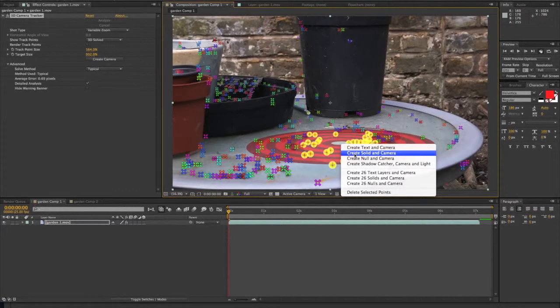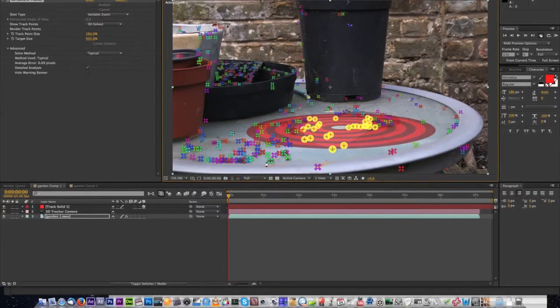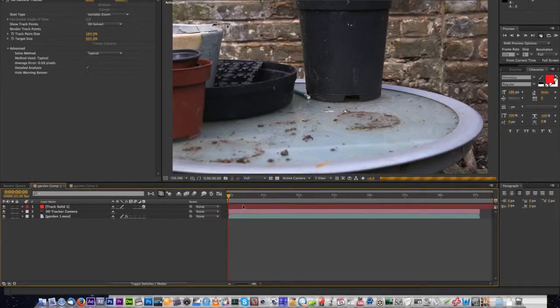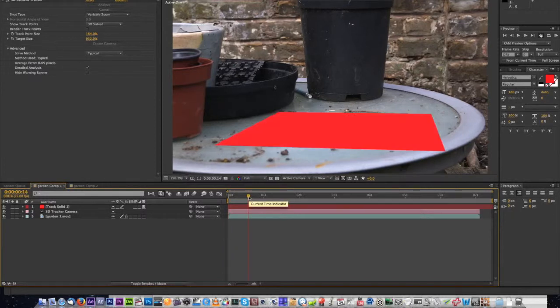Let's create a solid and camera to start with. Okay, so that's good. Okay, so there it is.